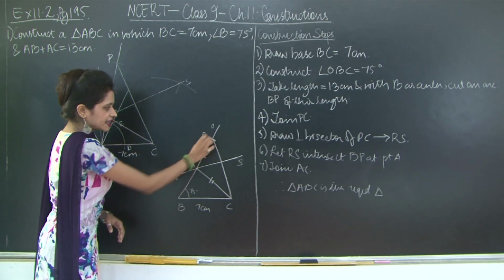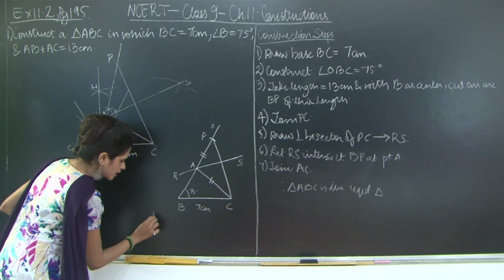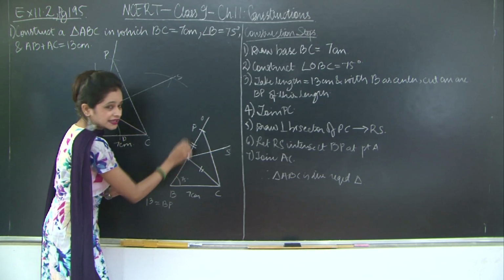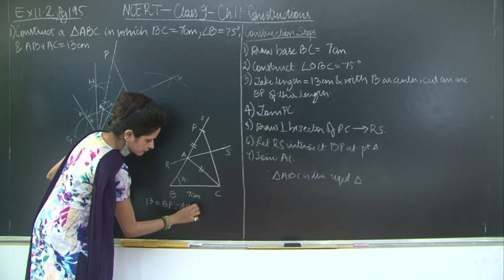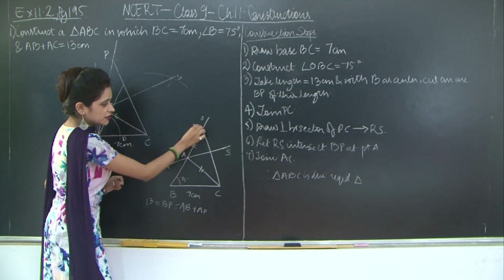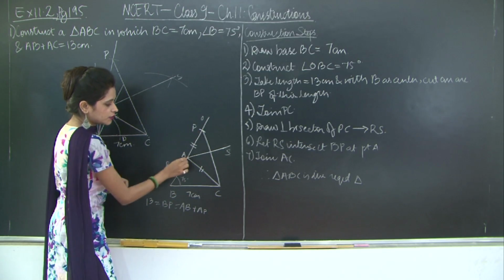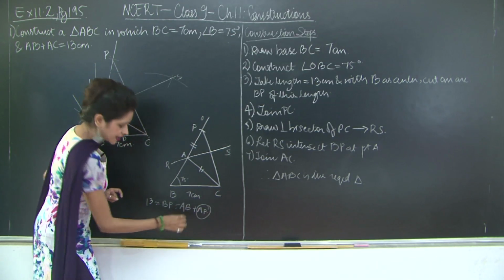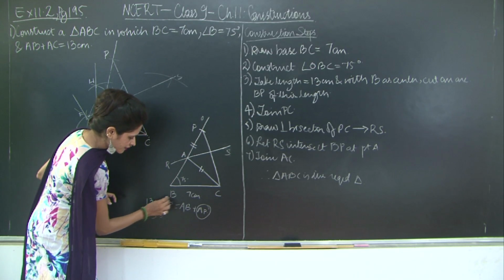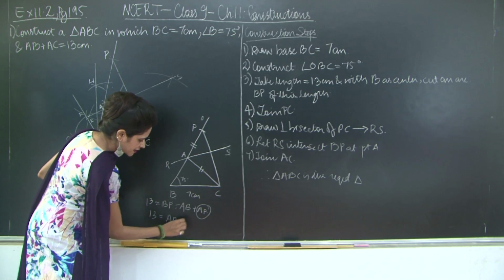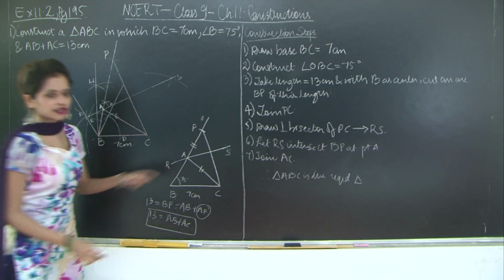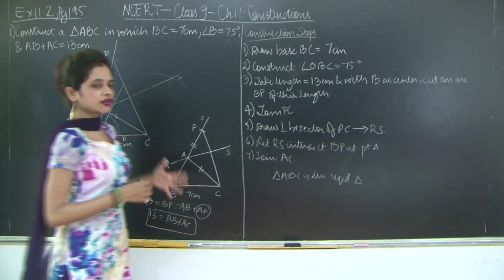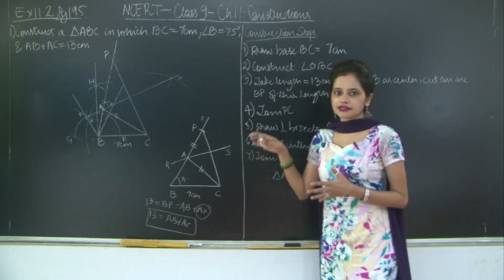So now if you notice, this length that we had taken earlier, BP, was how much? 13 centimeters. So I am saying 13 is equal to BP. But BP is made up of what? BP is made up of AB plus AP. But AP is equal to AC. We just showed that AP is equal to AC because it lies on the perpendicular bisector of PC. So instead of AP, I am going to say AC. So 13 is equal to AB plus AC. Hence, our construction is valid. So this length AB plus AC is 13 centimeters. So this was about the construction, and this is the blueprint of it.